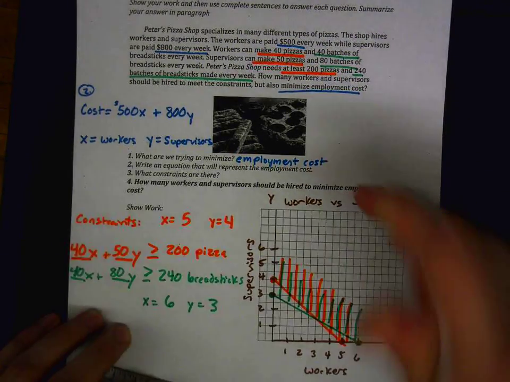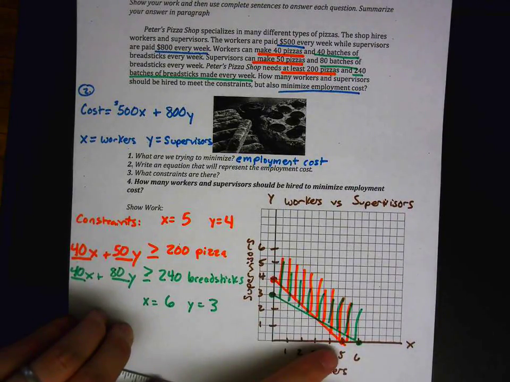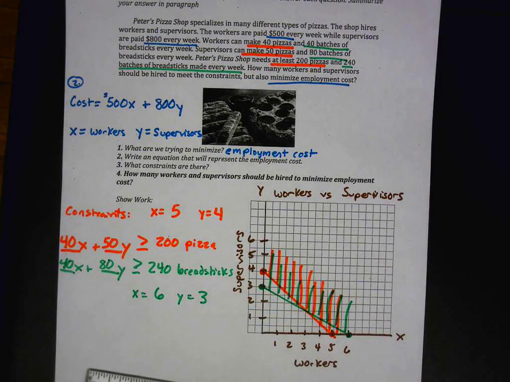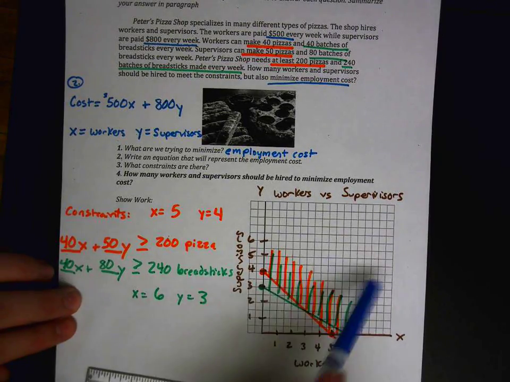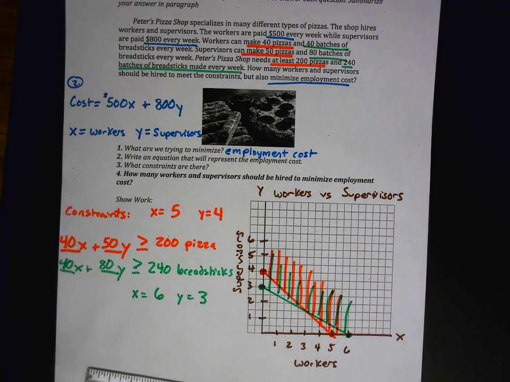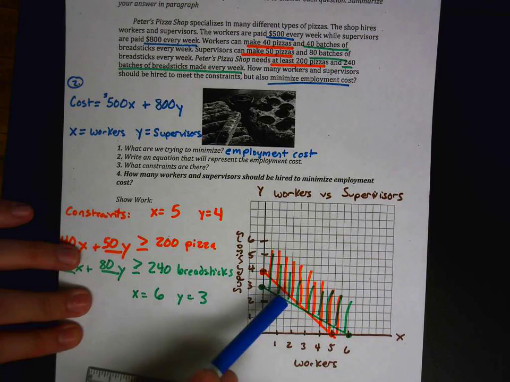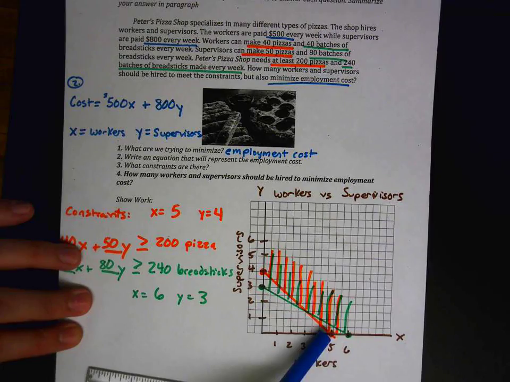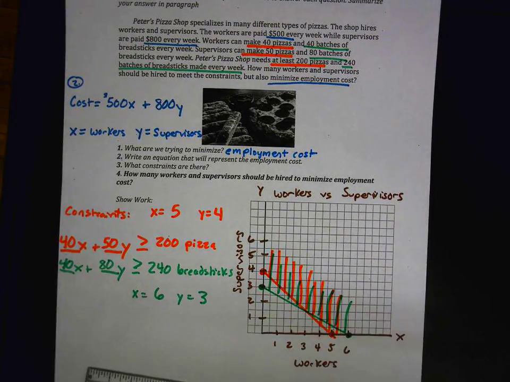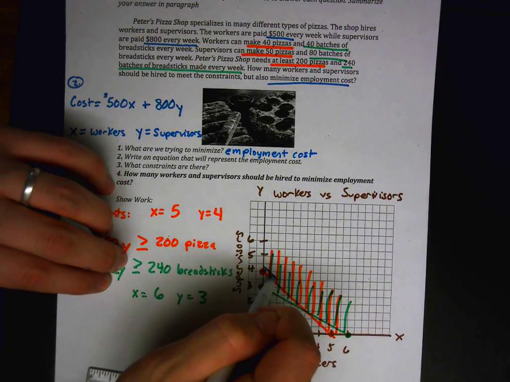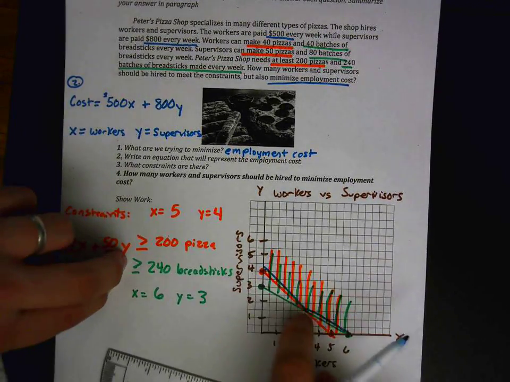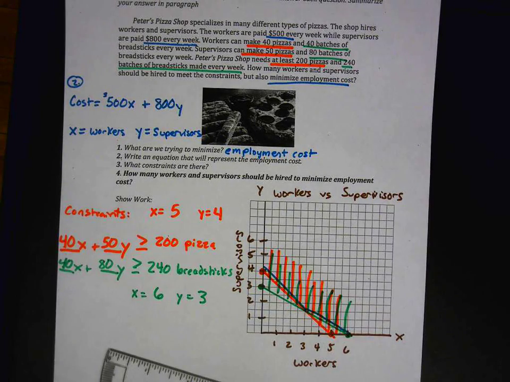Now notice there's a little bit of a region where it's just green and a little bit of a region where it's just orange. When we want to talk about a problem that meets both of these constraints, we want to look at the area that's always above both lines, the area that's both green and orange. So the green part is not part of our area because it's below the orange line. And this orange area is not above the green line, so we won't count it. So the region we're talking about is a region that's above both lines. To satisfy both these constraints, we have to always be above these 2 lines.